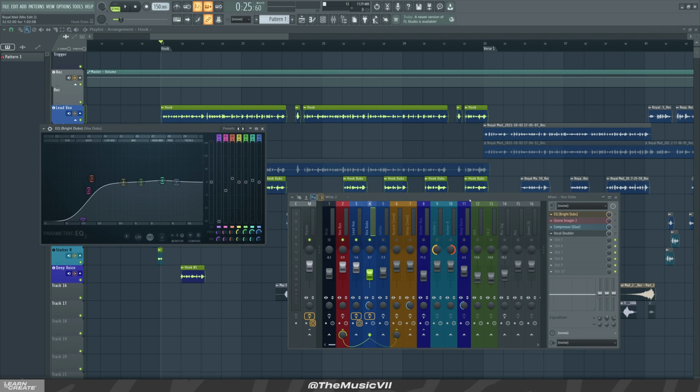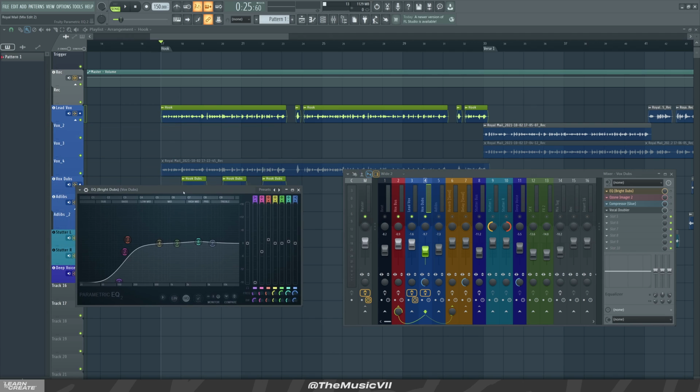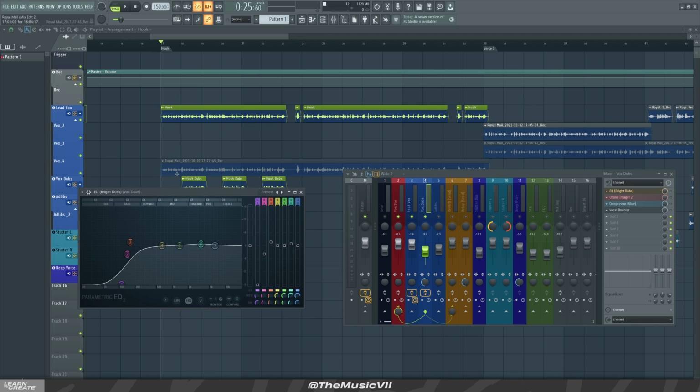The reason why I EQ'd the vocal dubs in such manner is because at the same time, background vocals, you don't want them to sound exactly the same as the lead vocal. So in this instance, I took away a lot of the low end, and kind of just boosted up this bit here, but mainly just took away the low end so that the lead vocal can be the lead vocal and be the dominant one in the mix, okay? But by doing it this way and adding extra effects like an Ozone Imager 2, like a stereo widener, more compression, a vocal doubler, it kind of emphasizes and boosts the effect of the vocal dub. So let's show you what I did here.